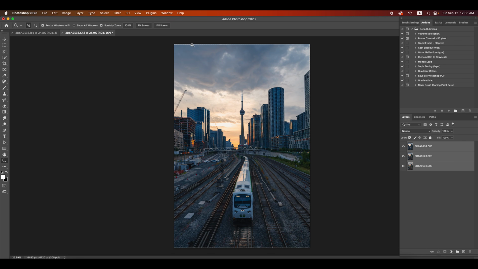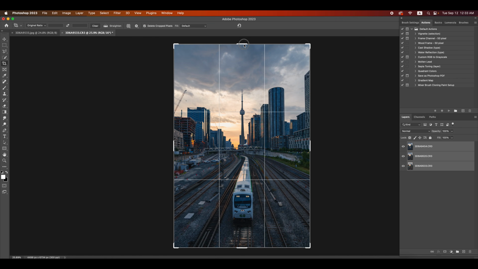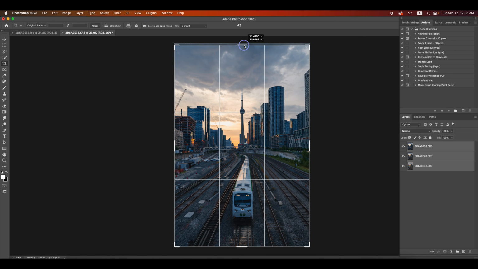Perfect. As you can see, there's a small gap on the edge, so that means originally they were not perfectly aligned. I will then use the crop tool to make sure I crop in a little bit to avoid the edge, because the edge is not aligned perfectly.